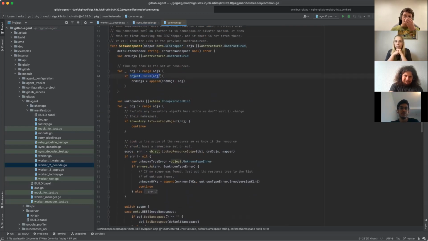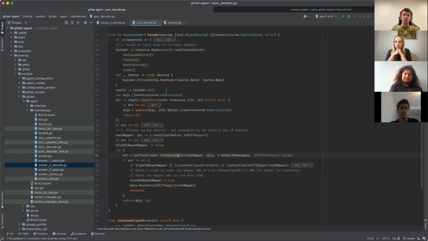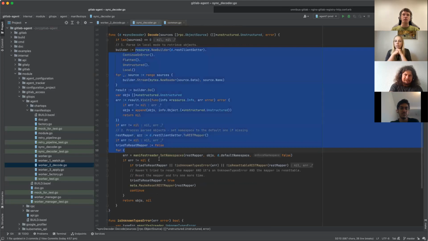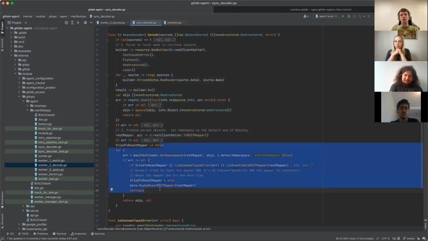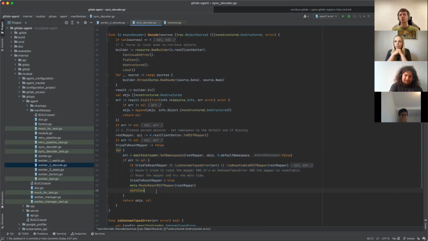Yeah, and then it understands if you have a custom resource over custom resource definition and whether it needs to set the namespace on that object or not. All of that is to just set the namespace for the namespaced objects. But these are the two things: you parse it and then you set the namespace. And that's all you need to do to get that object into a good state.